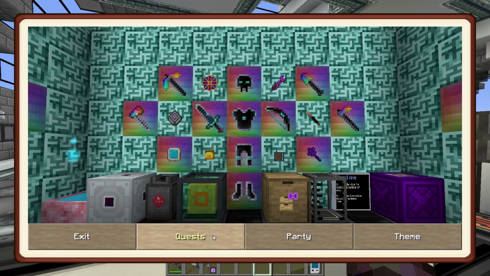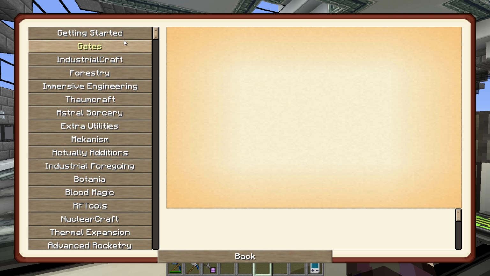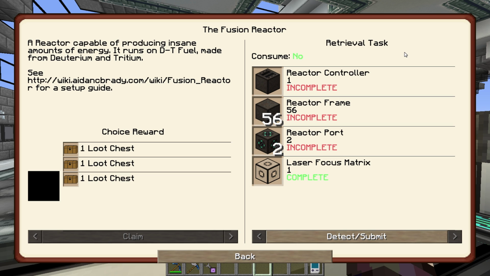So let's take a look at what I'm trying to get to. We kind of hit our goal. We're up to the yin-yang right now with resource gen. I want to focus on power. Then we're going to start working on the main quest line here, kind of figure out exactly where the pack wants to take us. But I want to get to a power source, and we might as well go for the biggest one I know of in the pack. And that's going to be this one, the Mekanism fusion reactor.